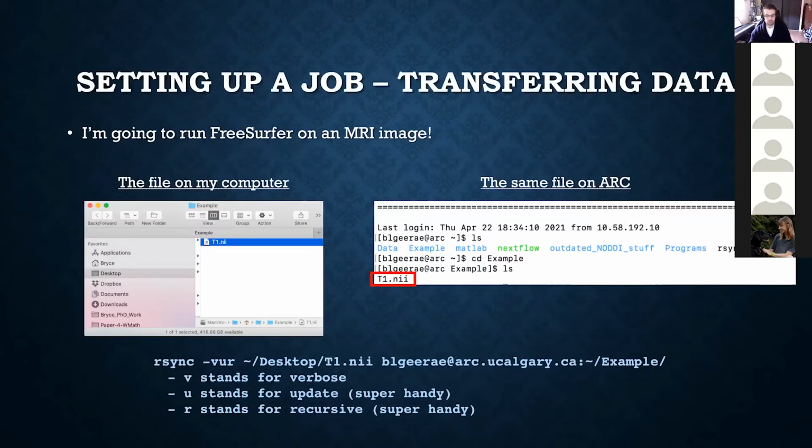The first thing you need to do when you want to use Arc is actually get the data that you want to process onto the server. If you have a file on your computer that you want to run through FreeSurfer or whatever else, it may look something like this, where it's in a folder. You know how you want to process it. You point the program that you're using to that file, and you're good to go.